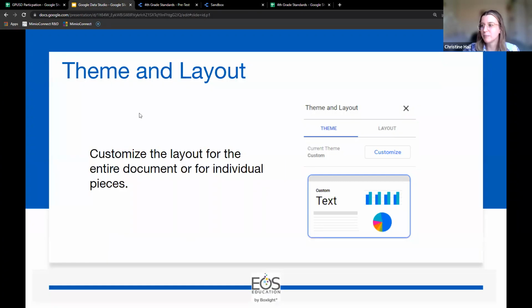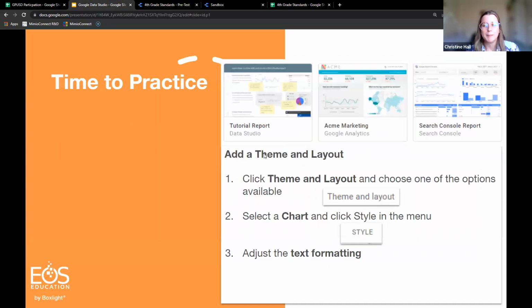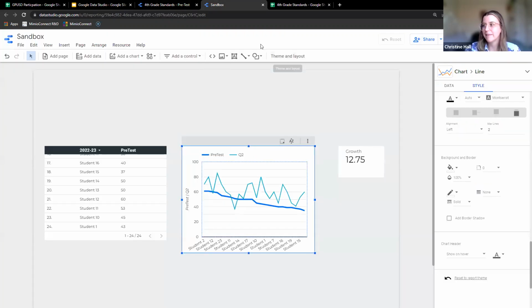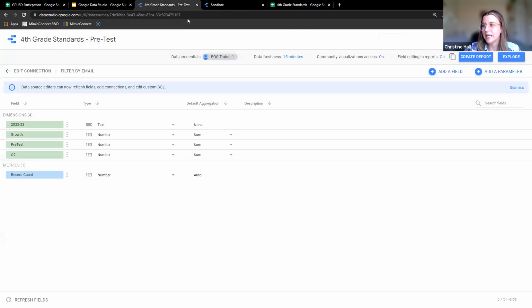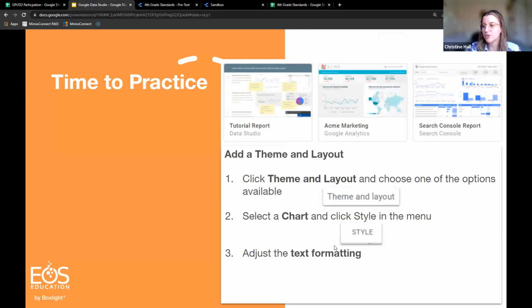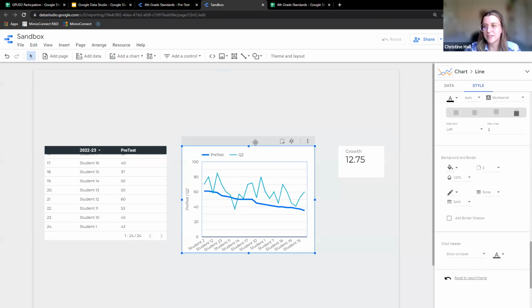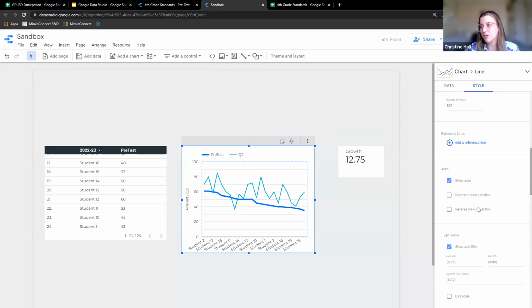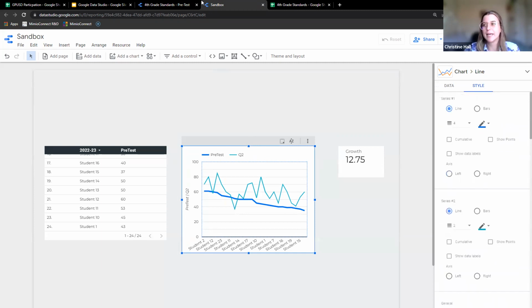So I'm going to jump back to our presentation. I'm going to give us some time to play with themes and layouts. So if you want to change the entire document, you'll click theme and layout. Again, that's that button here at the top. And if you want to change the chart style, what you'll do is click on the chart that you want to change and then select style and just run through the menus to see what you want to change and adjust.